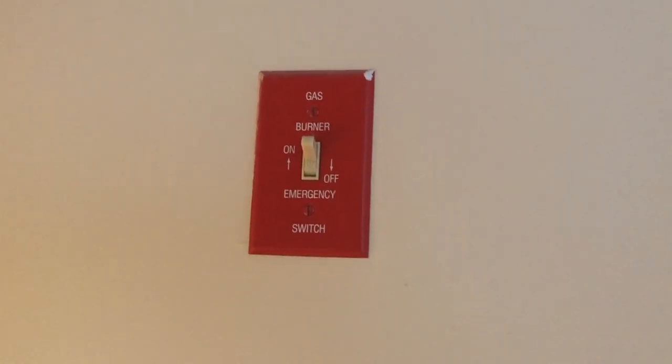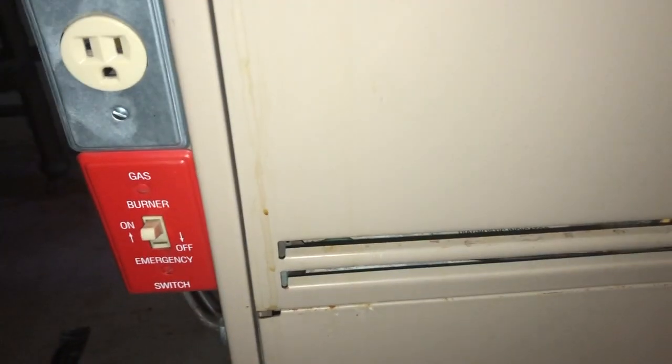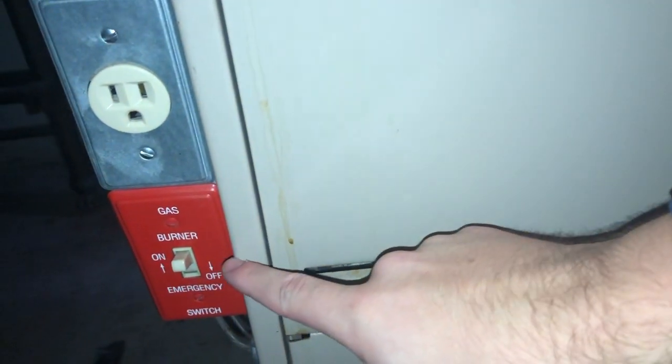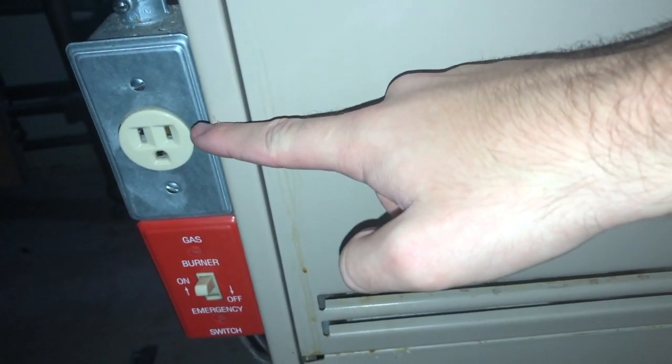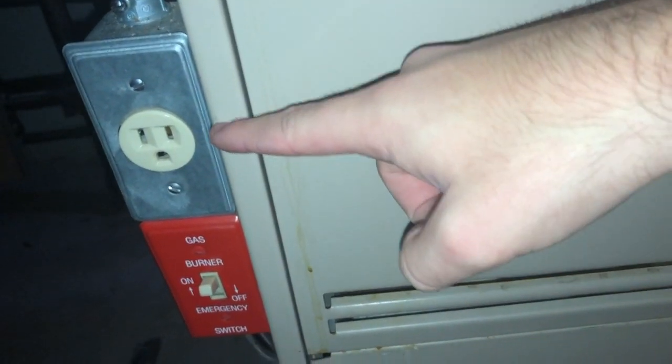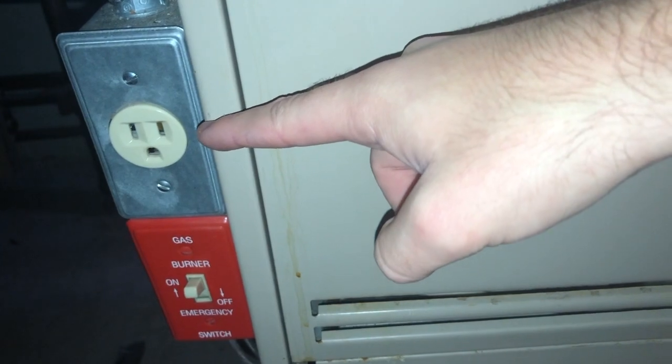There's also a second one. I'll go show it to you. You can see located right next to the furnace right over here. This is another gas shut off right over here. I'm not going to touch it. And there's another electrical cord. I'm not sure what that is for. Maybe if you have a generator during a power outage, the furnace will kick on. I'm not sure.